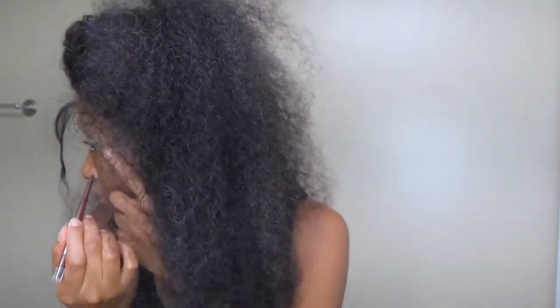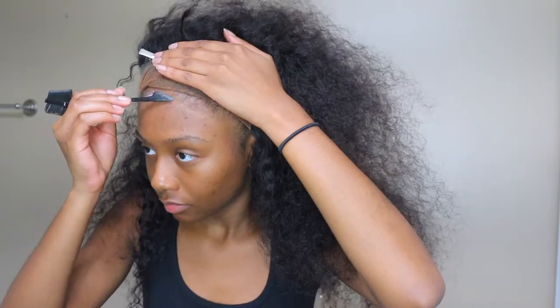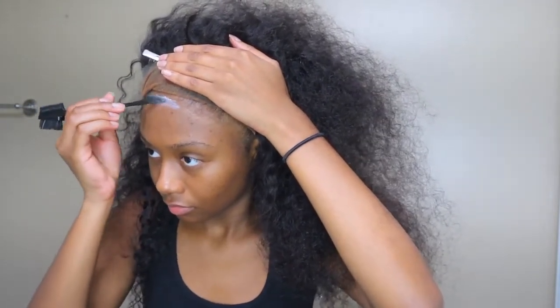So I try to mimic that, and I'm also just using this eyeliner pencil to line everything up so that it's easier to make sure you're not getting glue outside of the lines, not sticking out from under the lace, because that is the worst thing ever. Whenever you have glue sticking from under your lace and your hair keeps getting stuck to it, I hate it. So I'm just gonna be applying one light thin layer of glue first, and then I'm gonna go back in and apply a second thin layer. I didn't show the second layer because it's pretty self-explanatory after you apply the first layer.